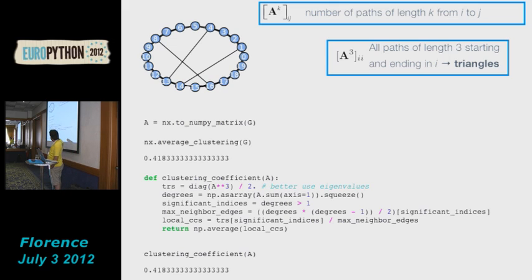We make here the third power of the adjacency matrix and take the diagonal. Then we sum on the rows or on the columns of the adjacency matrix in order to get the degrees. We just take these in order to exclude the nodes which have just one edge, okay, because they are not relevant. If you have just one friend, you can't be part of a triangle, because you have to have at least 2 edges, okay? And then we just make some averages and some divisions here to have the number, okay? That is pretty efficient, apart from this, which may be quite expensive.